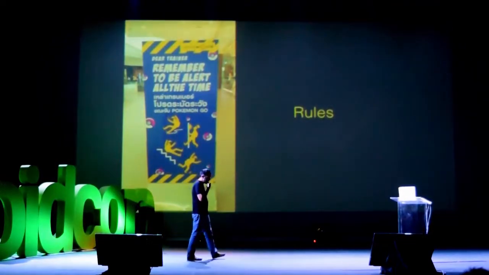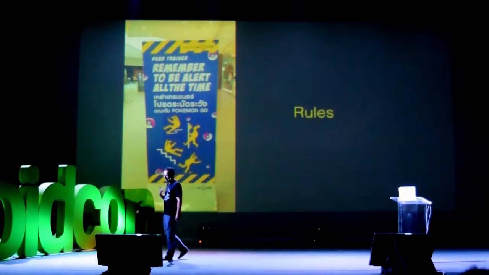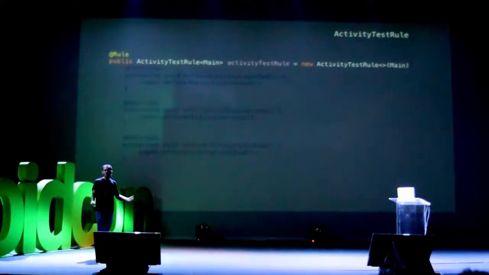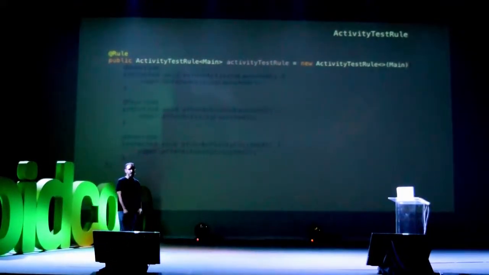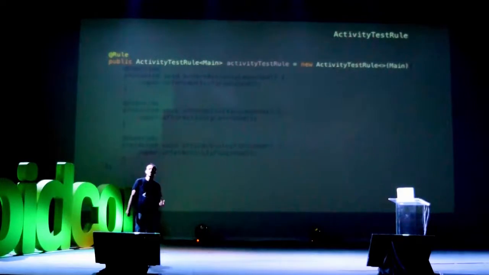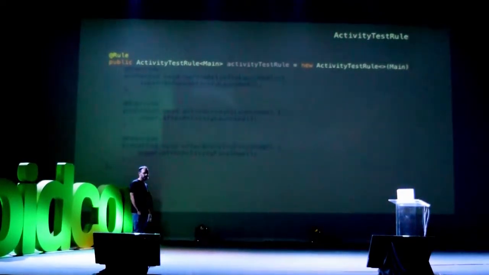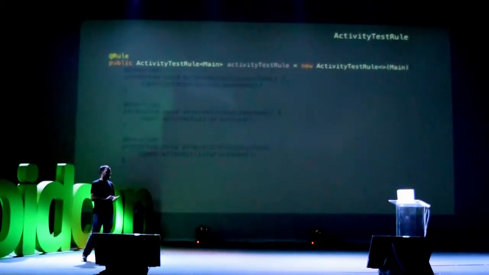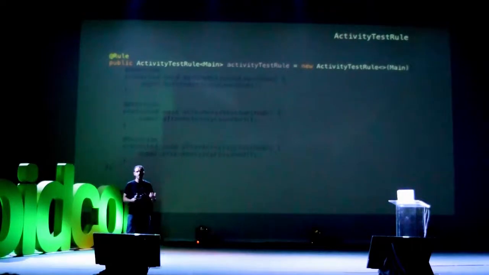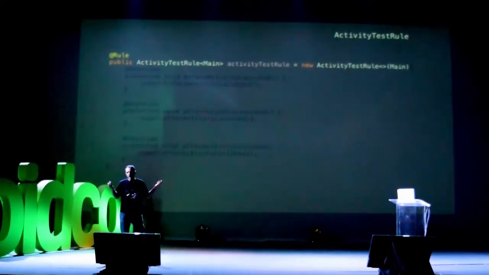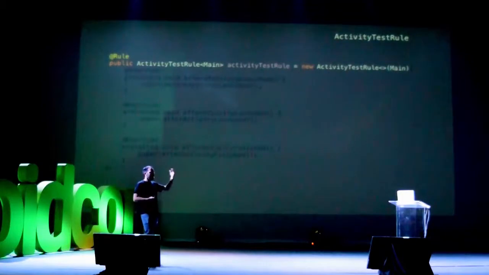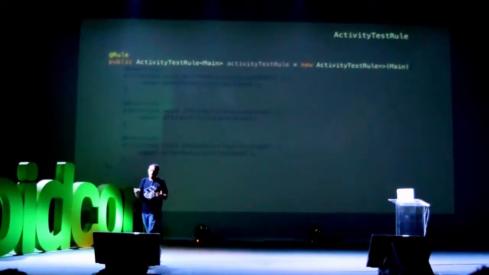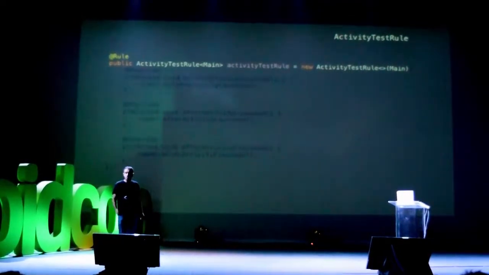Okay, the next point is rules, right? That's maybe not so complex. And the rules, you know, if you're working with Espresso, you have the activity test rule, right? The activity test rule reduces the boilerplate and the complexity at the time to execute one test in one activity. So imagine that I want to test my activity, and how do I know when the activity is triggered, how do I know when the activity is finished? If I can abstract and isolate all this complexity in one test rule, I can do that.